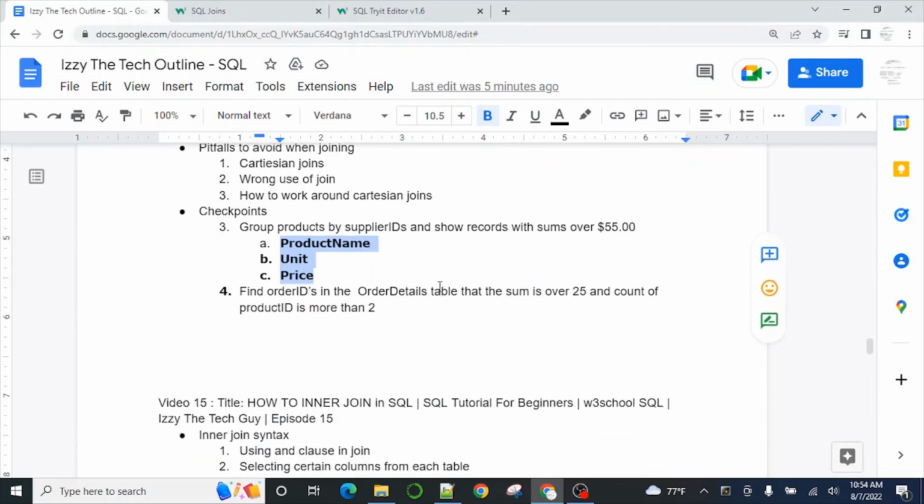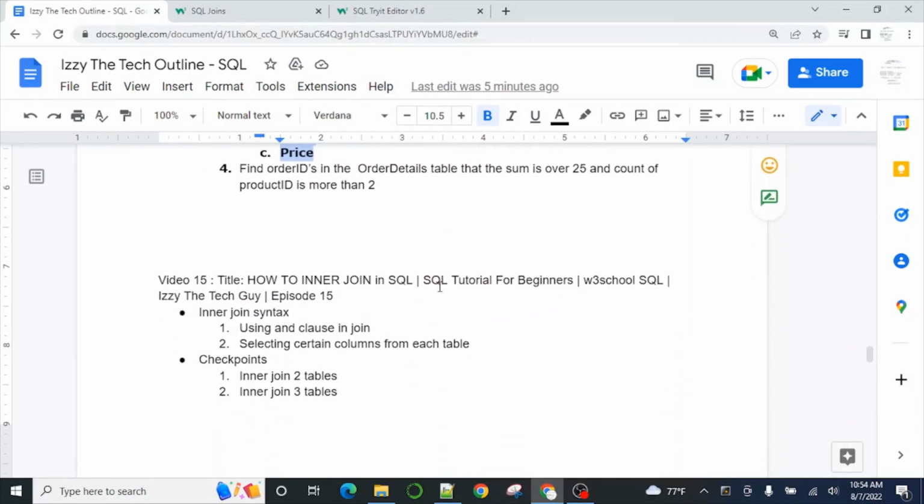What we're going to be covering next week is more details about doing the inner joins. We're going to throw in some case statements. We're going to throw in some where clauses, and we're going to throw in some other clauses so we can see how we can use inner joins to the fullest.